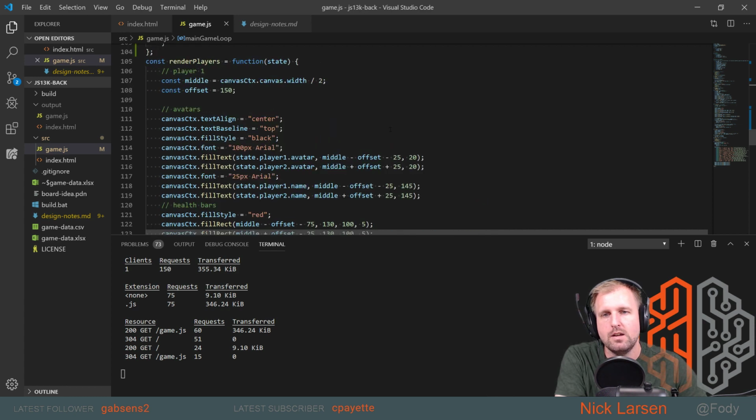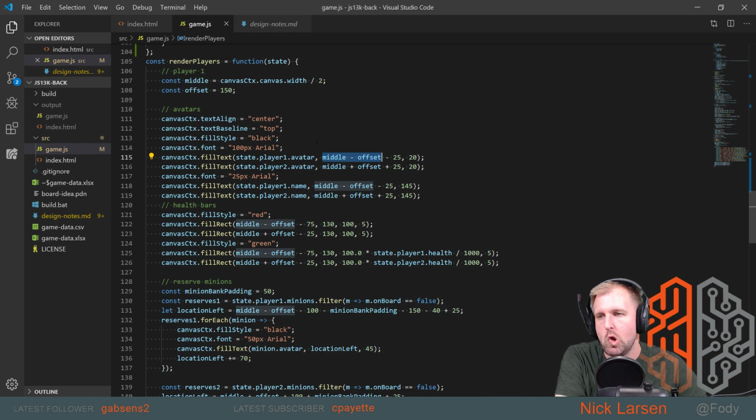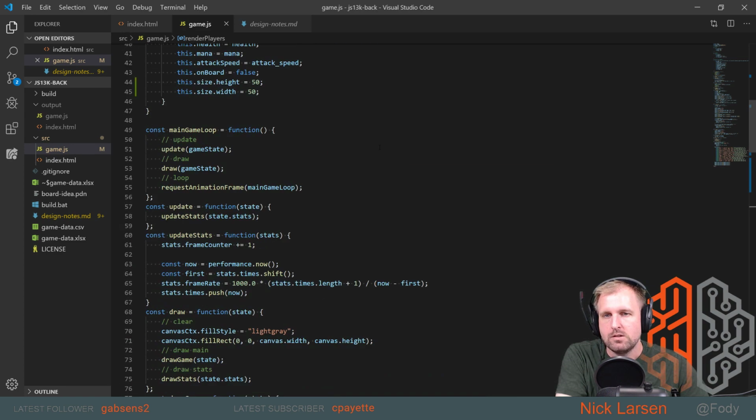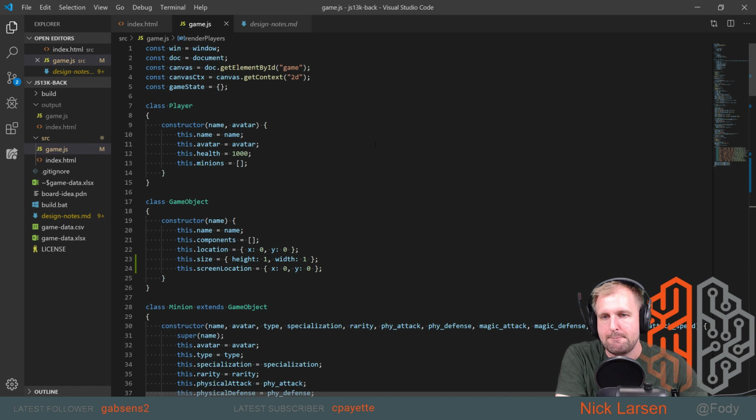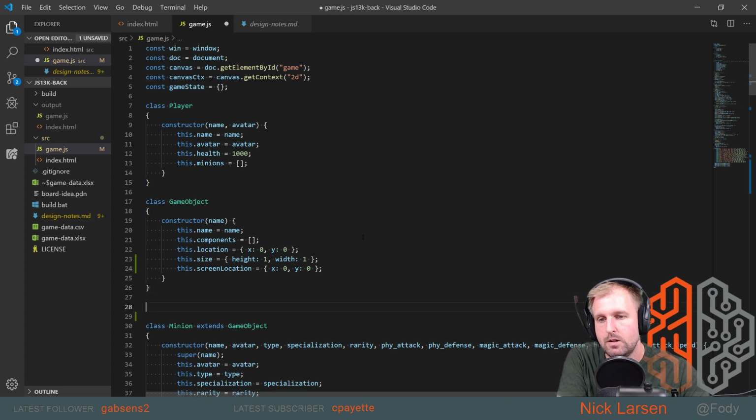And instead, what I should be doing is directly loading this from the object that I'm trying to draw. That makes sense to me. Okay. That's what I'm going to do. This is going to take a hot minute.